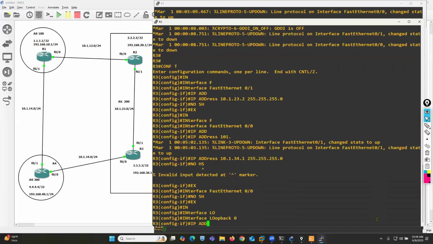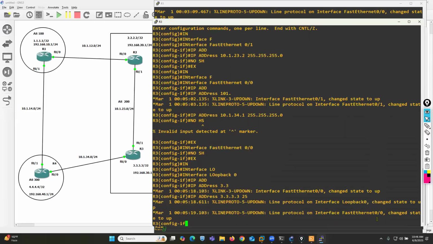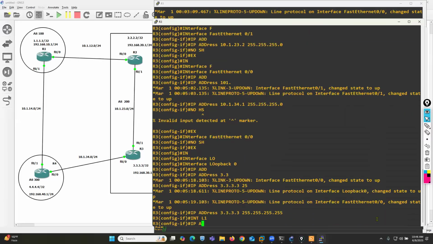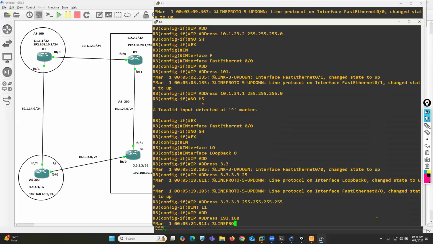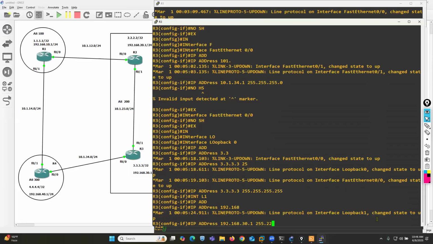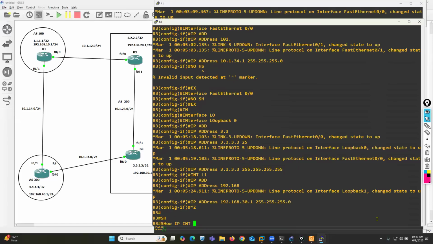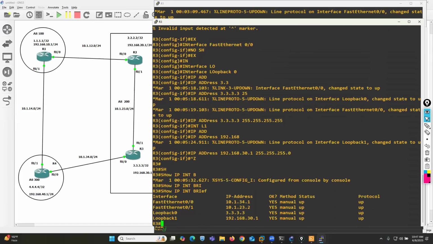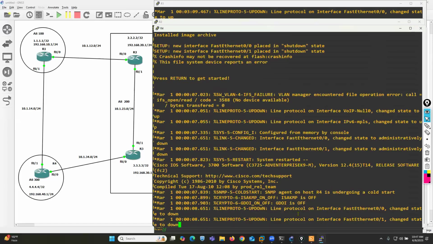Loopback interface 3.3.3.3, mask. Interface loopback, 192.168.30.1, mask. Now show IP interface brief. Let's go to R4.